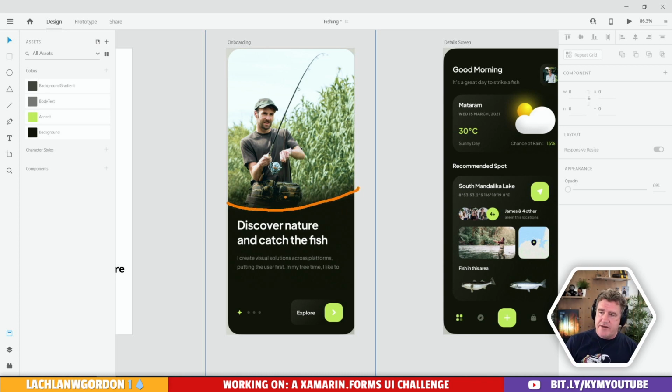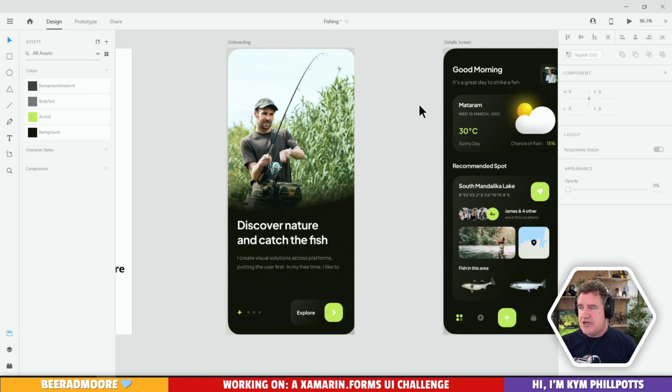So I reckon the anchor point for this gradient is not here. I reckon the anchor point for it is like there. That's what I reckon. Change my opinion.